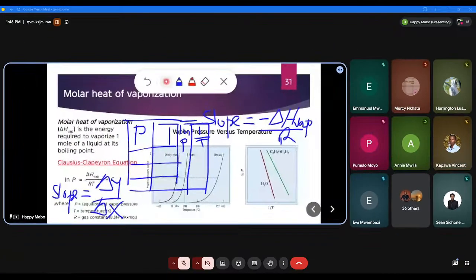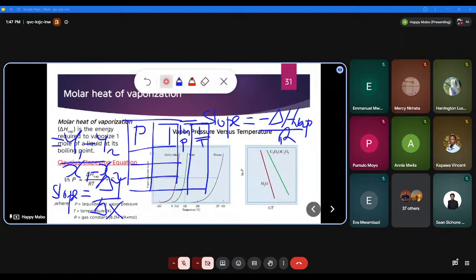We continue. So the strategy, like I was saying, is to get two independent points whose coordinates are not in the table. So pick two independent points. You're going to pick one point there, you call it 1, then you find the x coordinate, the y coordinate, that is x1, y1. So in this slope here, this is going to be equal to y1 minus y2 divided by x1 minus x2.